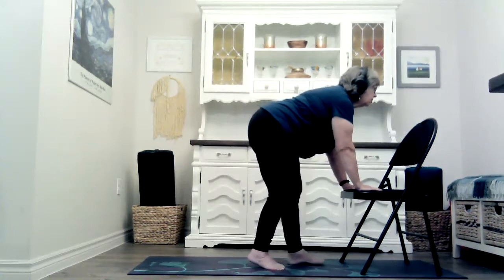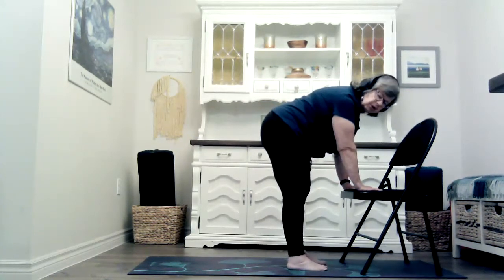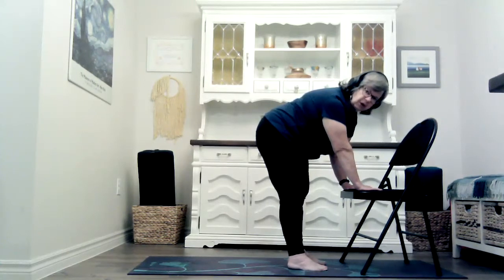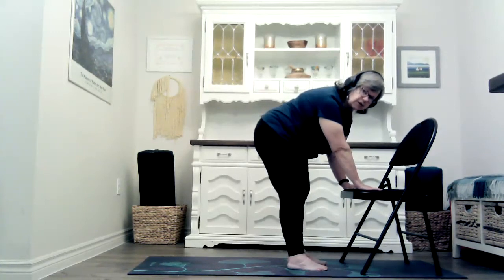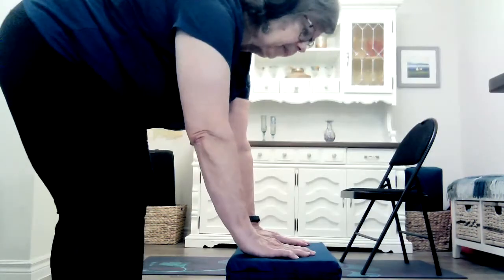And then just step your feet forward, coming to stand with your feet flat and having your palms on the chair seat. Now from here, I'm just going to come closer so that you can see what I'm doing with my hands. So I'm going to move over and bring a stool in closer, but you can stay at your chair and just watch for a second. You might stand up while you're watching. Good.